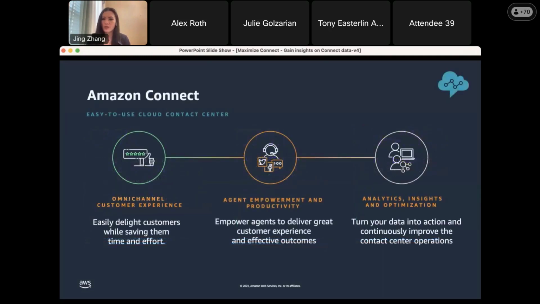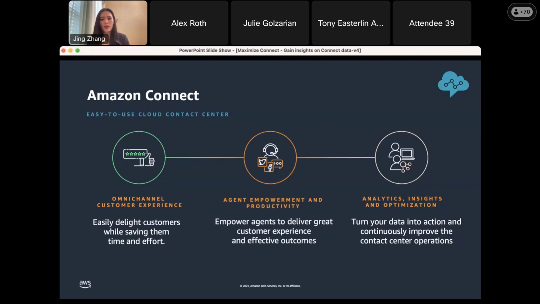And as Amazon Connect, we also want to offer you the data, and you will use it to reach your service levels and your different business goals. As you already see, we've been adding a lot of different functionality and new innovation in Amazon Connect recently, but they mostly focus on 3 areas. First is the omni-channel customer engagement experience. We want to make sure your customers are able to engage you using their own preferred channel, and also easily fulfill their request while saving time and effort.